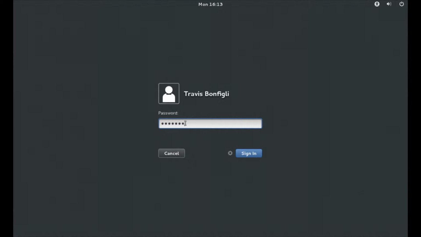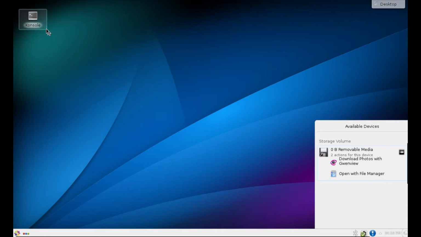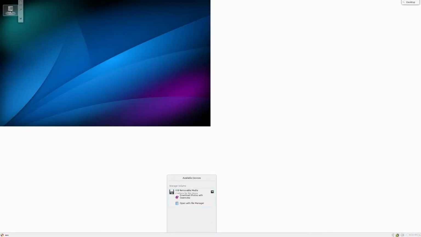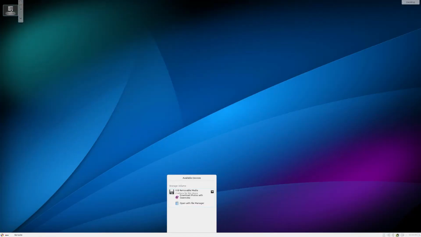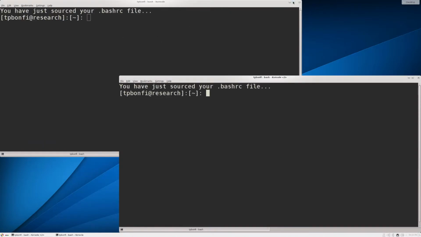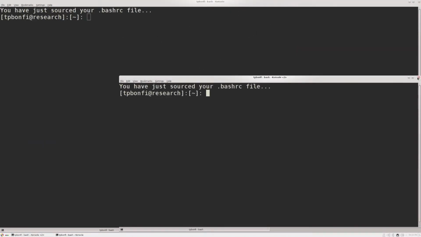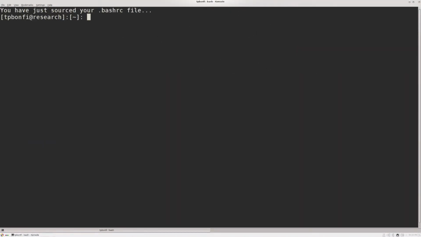And so let me log in here. Let's confirm that SELinux is still disabled. And we'll start up the console window here, and we'll go full size. Let me get rid of that one there. All right, let me see if I can run it from here. So getenforce. So the SELinux policy is still disabled.